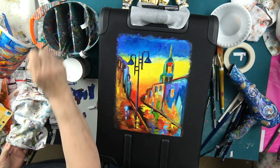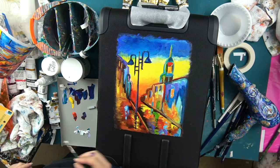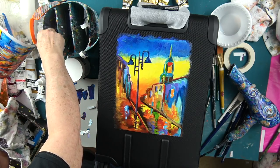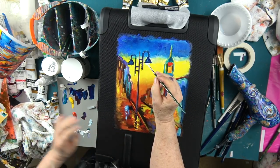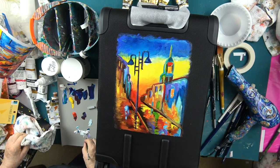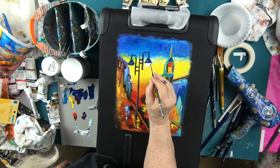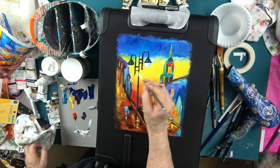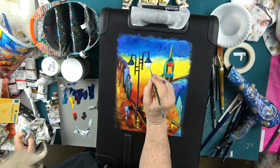The question will come up, why didn't I just tape these two? I was just slightly worried about making sure that the tape was going to stick here. Just too much water. Can't have any water on the brush. Okay, a little bit of blue in that, don't want it necessarily.